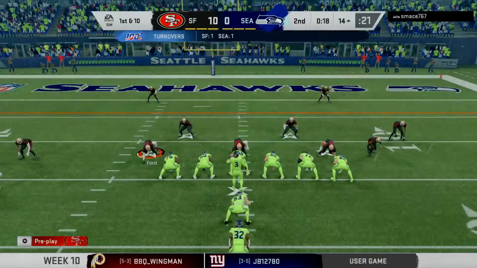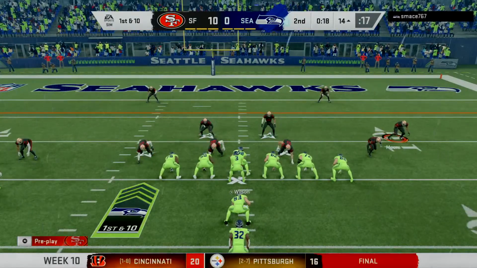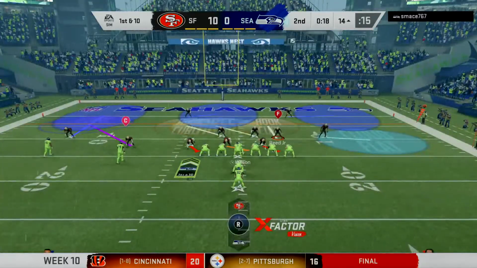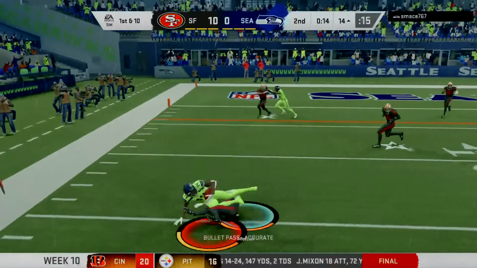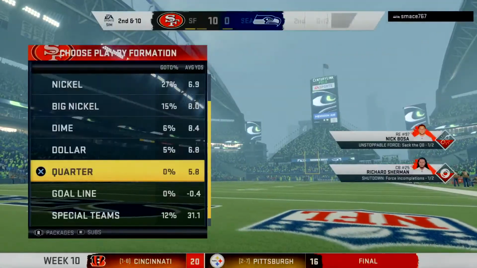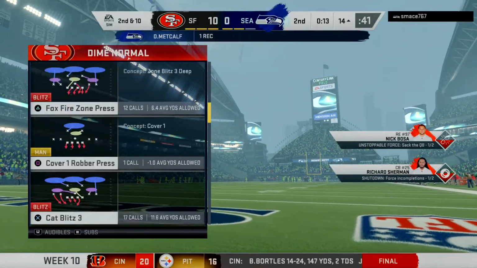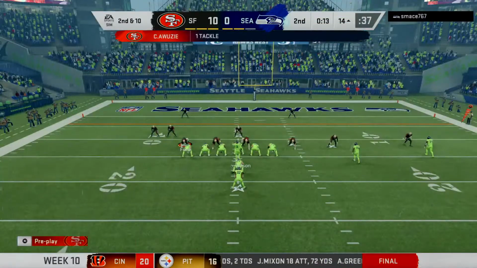An inaugural trip to the red zone here for the Seahawks. It's 1st and 10 at the 14. He'll find Metcalf. No gain there on the completion. 2nd and 10. Now the Seahawks going to use the first of their timeouts as they'll stop it with 13 seconds to play in half number 1.